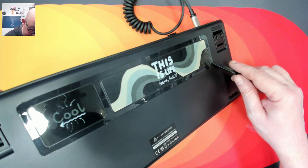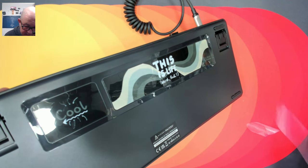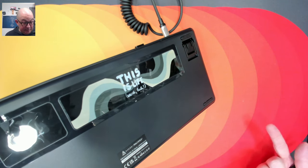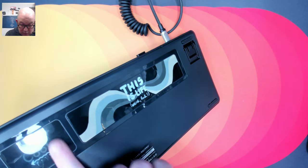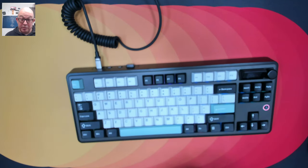And this is life. Weird, huh? All right, I can't say I get it, but I definitely don't disagree. Life is weird. And cool, is this like a cool spot, or is it the keyboard that is cool? I don't know, but it has me asking questions, and maybe that was the whole point.